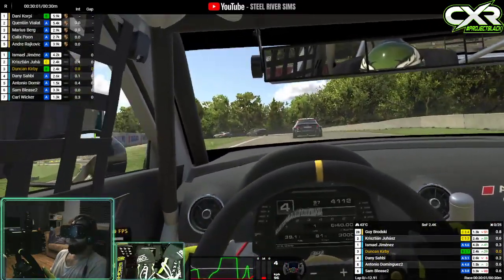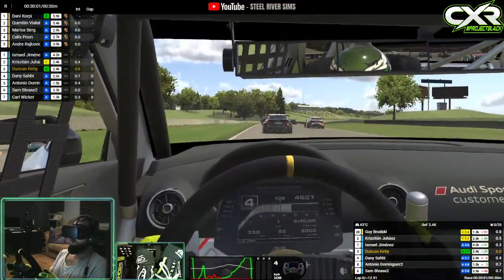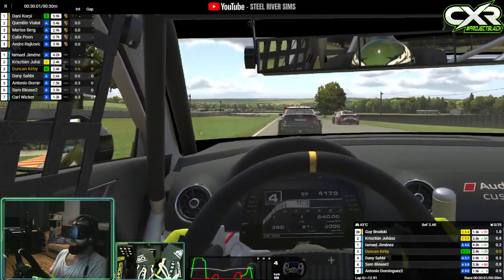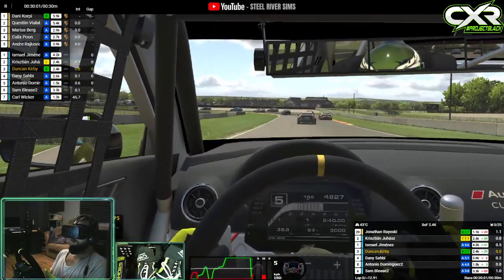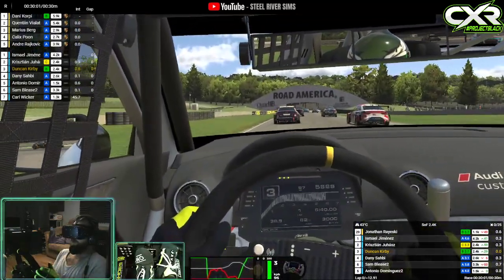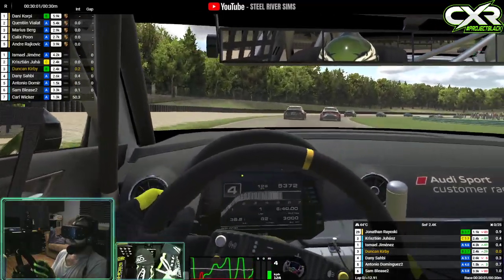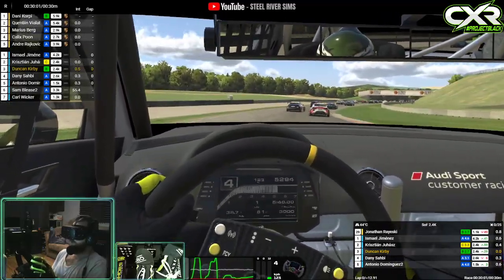I've driven both the M4 and the Cayman, and both to me are a little bit twitchy. Out of the two, I prefer the M4, but I would always favour this touring car when we're driving in the IMSA Michelin Pilot Series. If only for the pace, because I am a little bit quicker in this. Well, I'm a little bit more competitive in the Audi than I would be in the GTs. Maybe because I've got a little bit more time in the car, but you like what you like, I suppose.